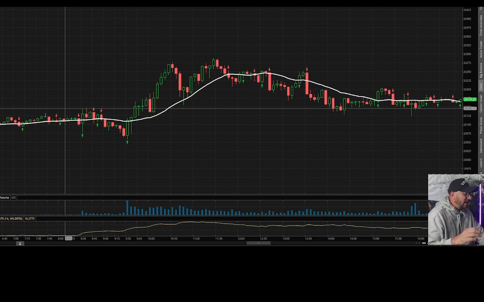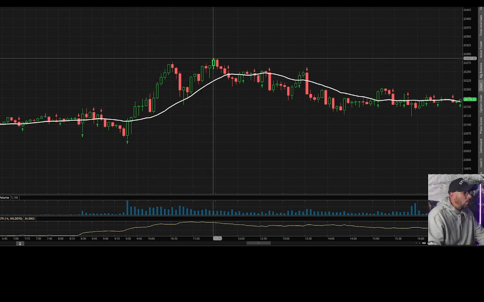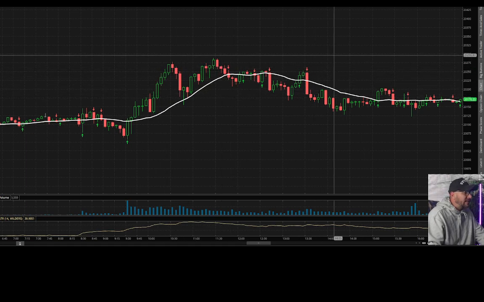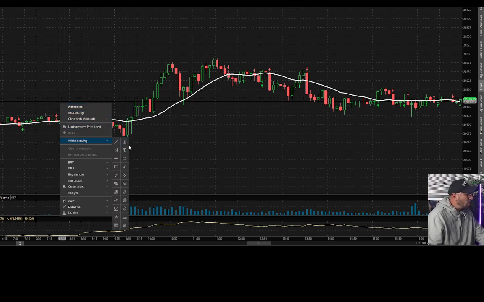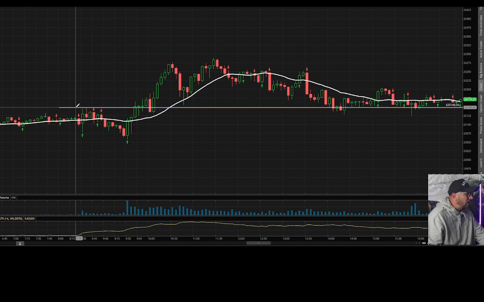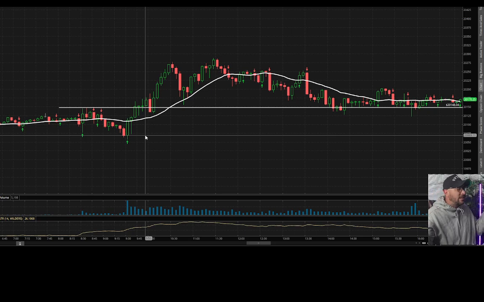I'm kind of looking at, so if it was me personally and I'm analyzing this chart, obviously, we're not going to know what the market is going to do, right? This is all after the fact. All we really know going into the New York Open is that we've got some highs right here, okay? We're going to keep it very, very simple. So one thing that I'm going to do is mark out these pre-market highs, London highs, whatever you want to call them. Overnight session highs is what I'm going to mark out. So I'm going to have a little bit of what we're going to call a supply zone, right?